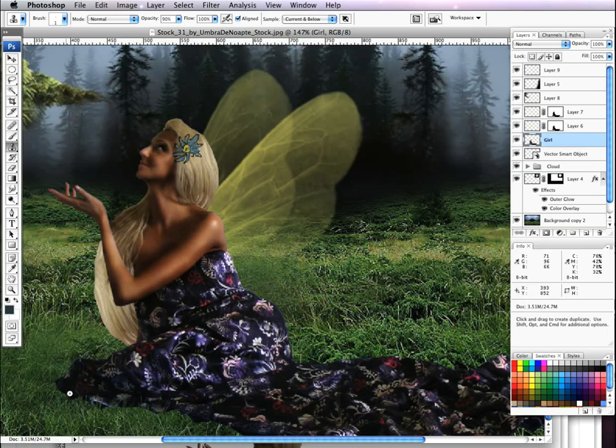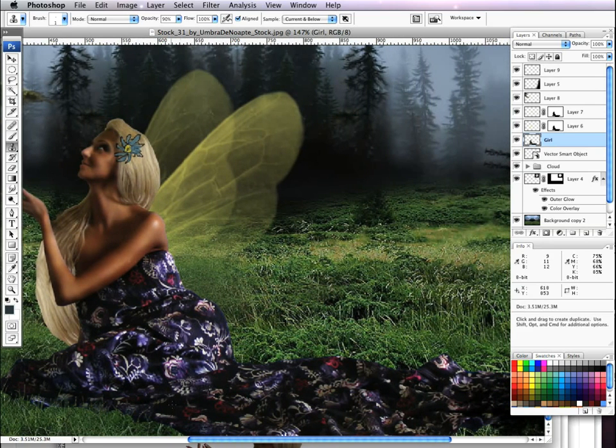Direction. Just to make that dress look like it's really in the grass.